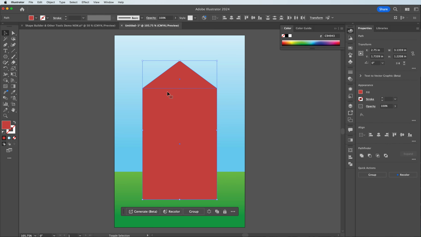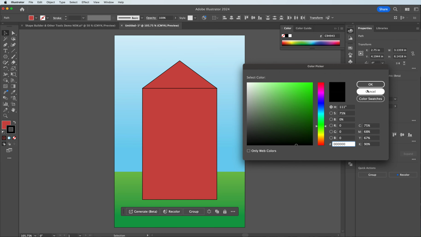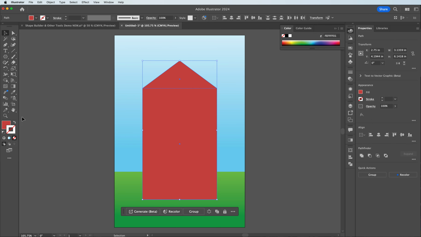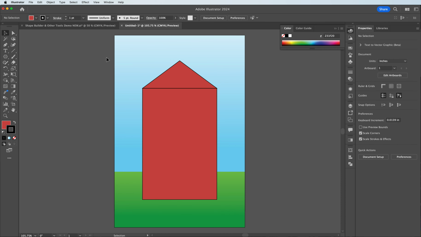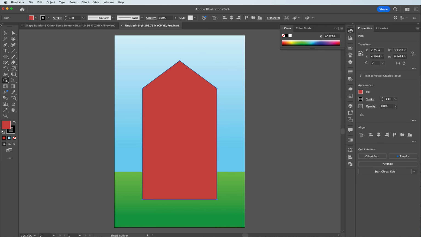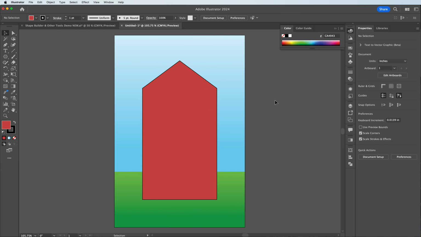And even though they do look like they are combined at the moment, because I do not have a fill on this, if you do have a fill on the object, this black line would be interrupting or interfering with your design. Just so we can see it a little bit better. If I want to combine these shapes, I select both of them. I'm going to use the shape builder to click and drag through one object into the next, and now it becomes that one singular shape.